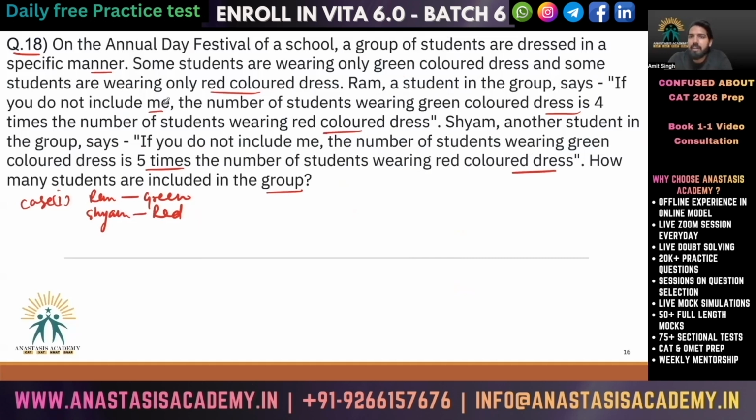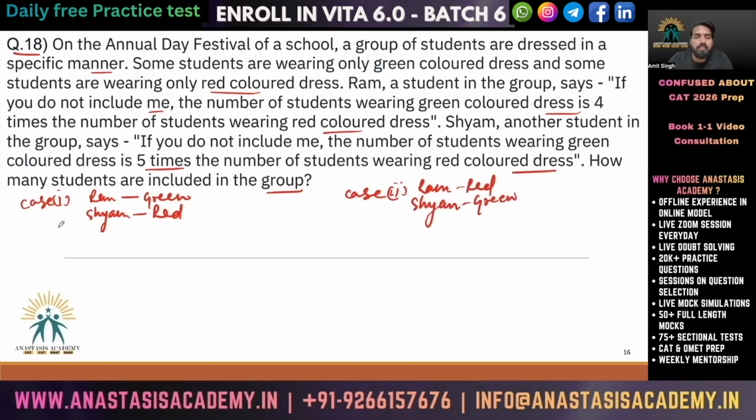If you do not include me, Ram says the number of students wearing green is 4 times the students wearing red. And if we do not include Shyam, then the number of green is 5 times the number of red, which means they belong to different groups. So case two is when Ram belongs to red and Shyam belongs to green.